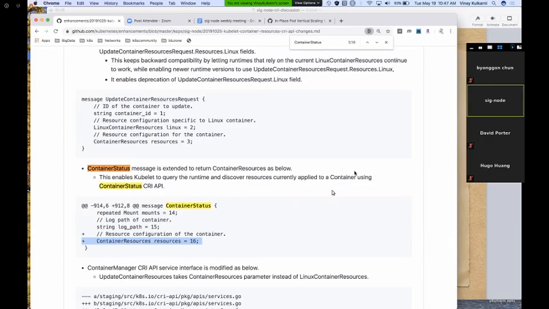Yep. The one thing I wanted to clarify is, when should the CRI implementation return an error? Do they error if they can't apply the resources, or do they error if they've applied the resources, but the actual resources applied didn't match the user's request? They can do it in both cases. It's a CRI implementation-specific detail. Let's say in the case of cgroups, they're trying to write to the file and that fails. That's an error. And if they did write to the file and they have a way of detecting that the limits are not being applied, that's an error.